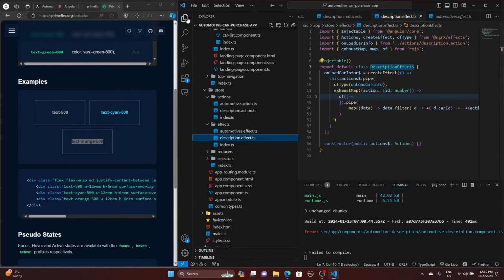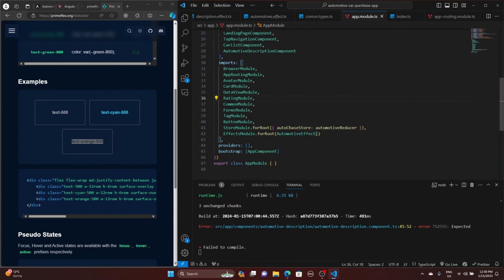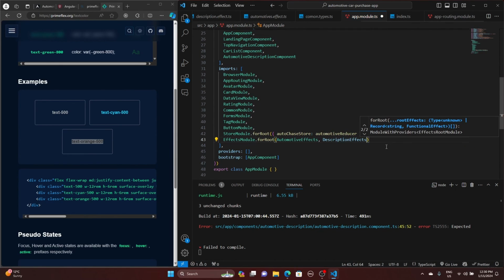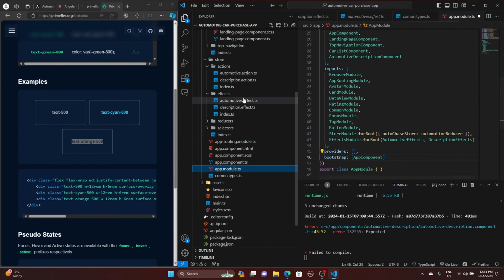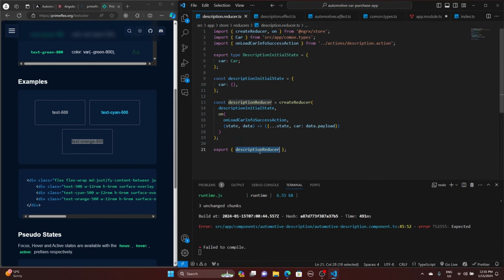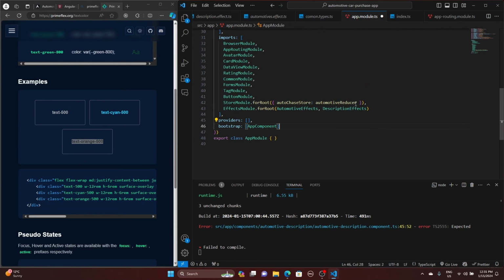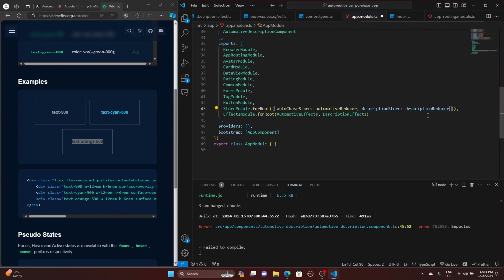is I want to do multi effects linking and multi reducer linking. So here I can grab this effect, call it, save it, and the other one would be the description reducer. It's the description reducer that I receive from here. I can grab this reducer and link it to my app.module. So here is one of the reducers, and another could be, let's say, the description store. This can then link to this description reducer. Let's quick fix and import this file.